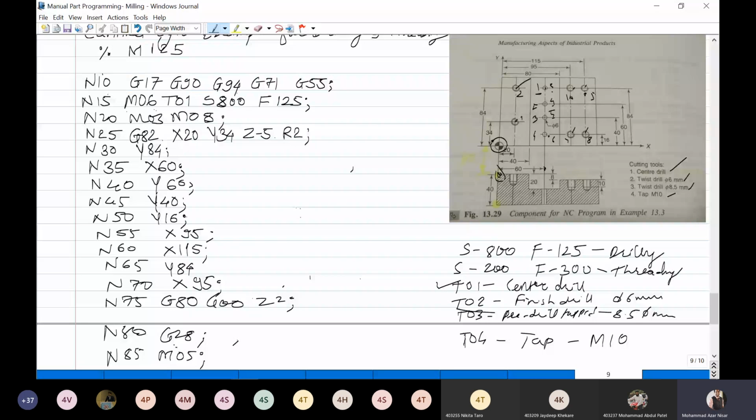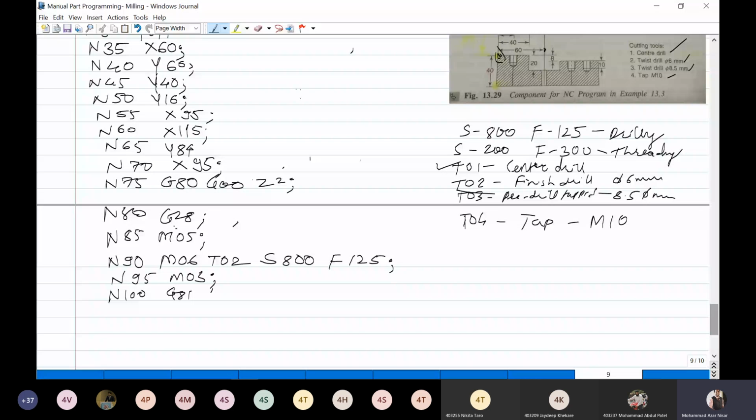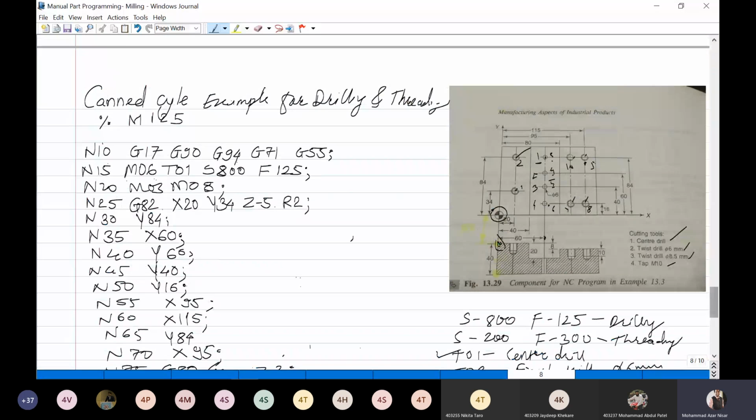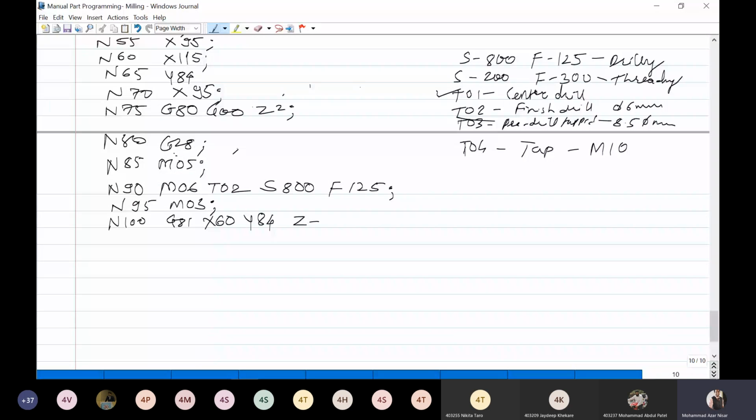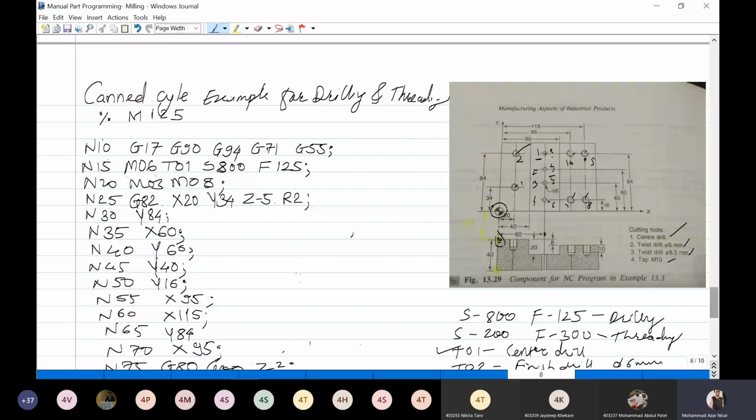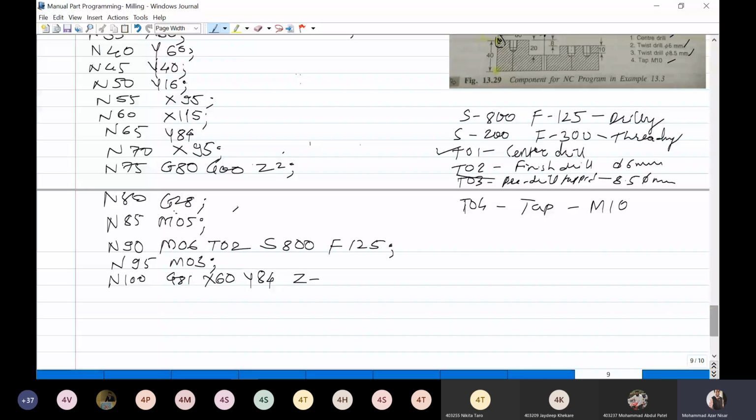G81, X 60, and Y 84. Okay, so now give the depth. The depth will be minus Z; this is 40. Suppose I take 42, or 2 mm as the breakthrough distance. I will use 2 mm or 3 mm, you can take anything.